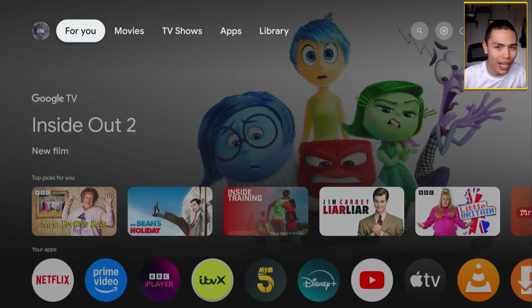All right, so my first application which I'm going to show you is called Downloader, and what Downloader can do is download applications on your Google TV device that are not in the Google Play Store, folks. So basically a third-party app.